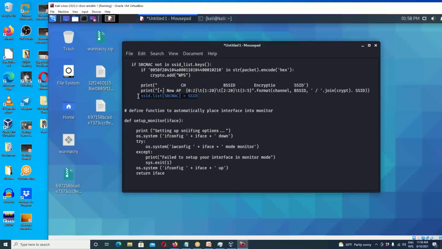So this is the function that's going to check to see whether it's in our list. All right. So we'll put in a little comment here.